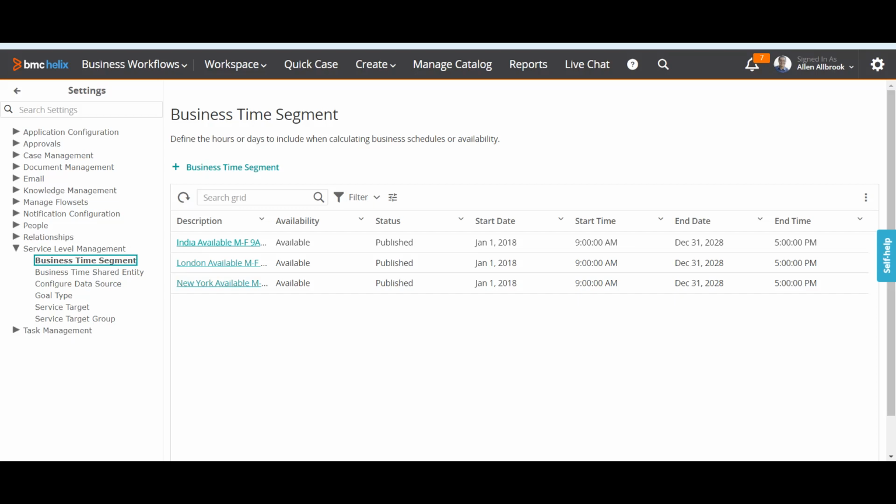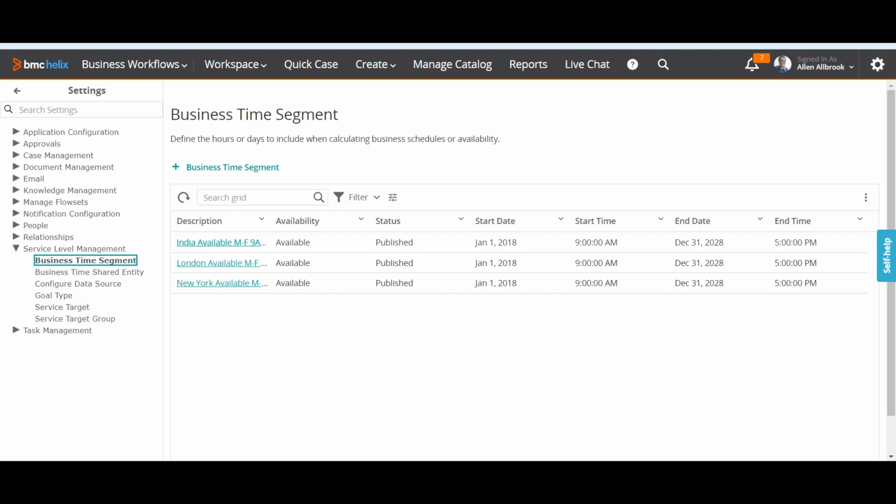Now the service level management: here is what we do when we define any service level targets. For example, I have a critical case created, and as per my service level agreement, it should be resolved in 4 hours.